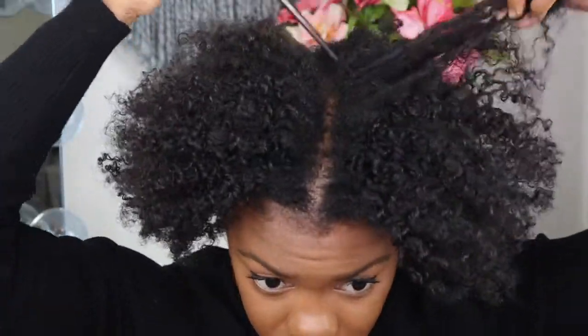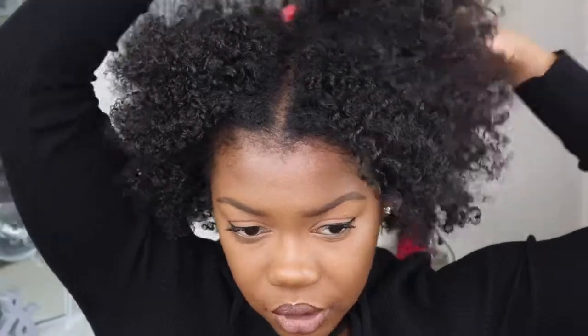And you can use a pick or not, but I'm not using a pick. What I usually use is just my rat tail comb. So I use the end of it to fluff out the roots. So I just take the end of it and I just pick out the hair everywhere. Whoa, look at the difference.